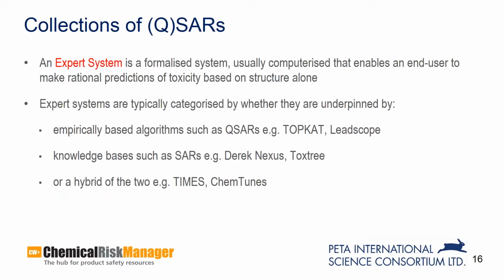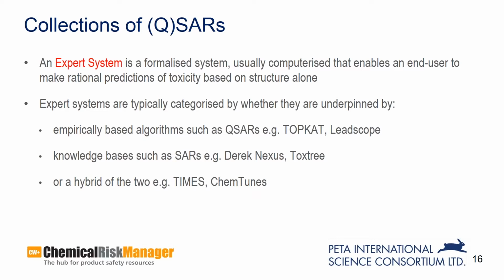For the user of a QSAR, often you'll want to go straight to a piece of software that is going to enable you to enter a chemical structure and draw the chemical or the result for that chemical out from it. Many of these are termed expert systems, and they allow a user to use the knowledge mainly of an expert or a model derived from an expert to make a prediction based on structure alone.